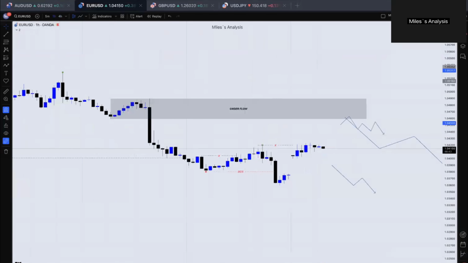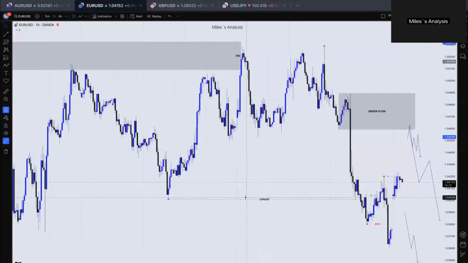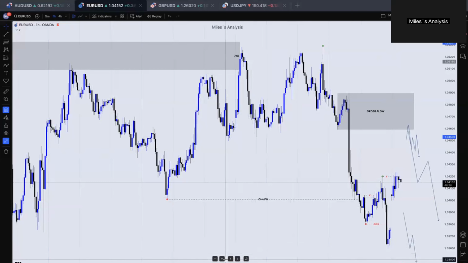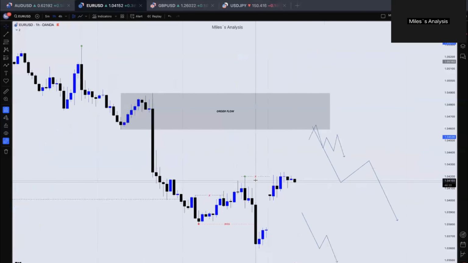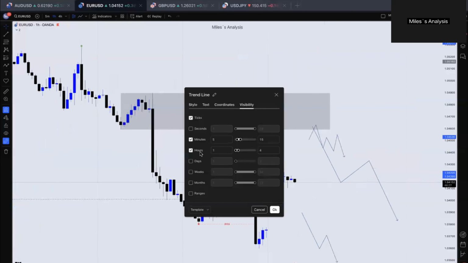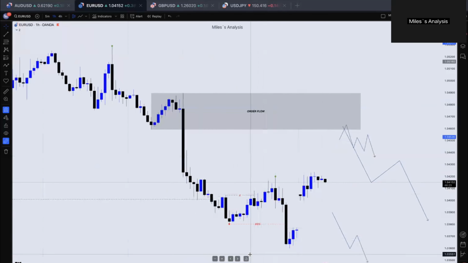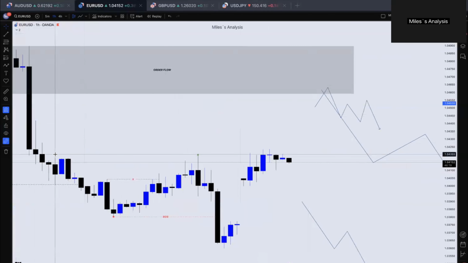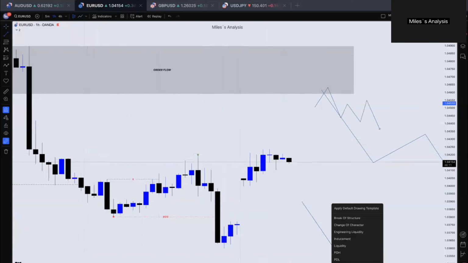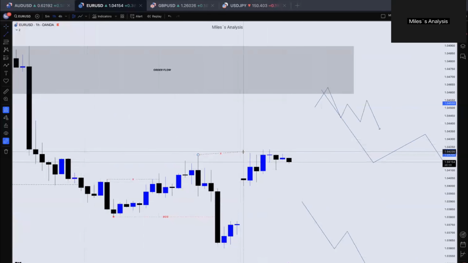And now going to the H1, you can see it's the same thing. Price created a change of character, but on the H1, the inducement on H4 is actually a structure point. So this inducement, as you can see on H4, is an inducement, but on H1 it will actually be a change of character if price successfully breaks above it. And it also happens to be the previous daily high, because as you can see, this is Friday, starting here and ending here, and this is the previous daily high taken out.